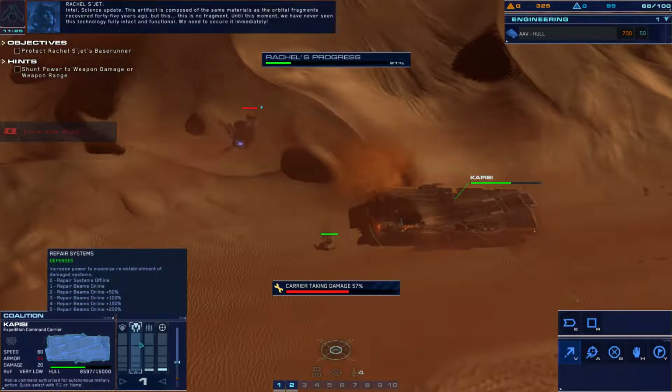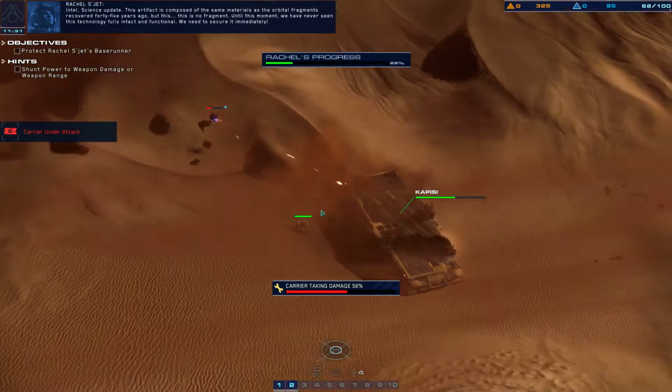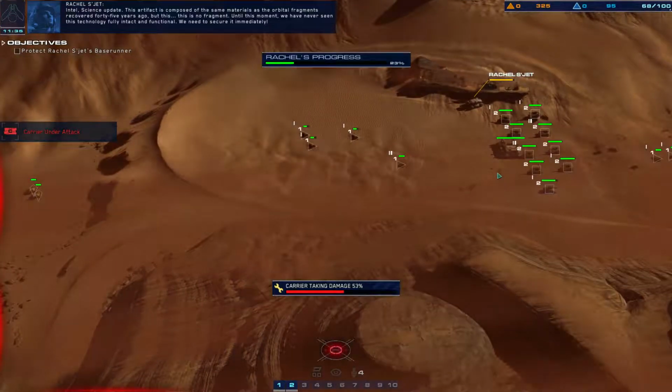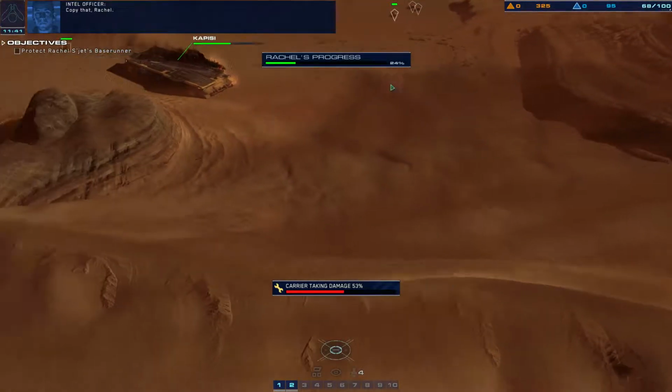Science update. This artifact is composed of the same materials as the orbital fragments recovered 45 years ago, but this is no fragment. Until this moment, we have never seen this technology fully intact and functional. We need to secure it immediately. On our way. Copy that, Rachel.